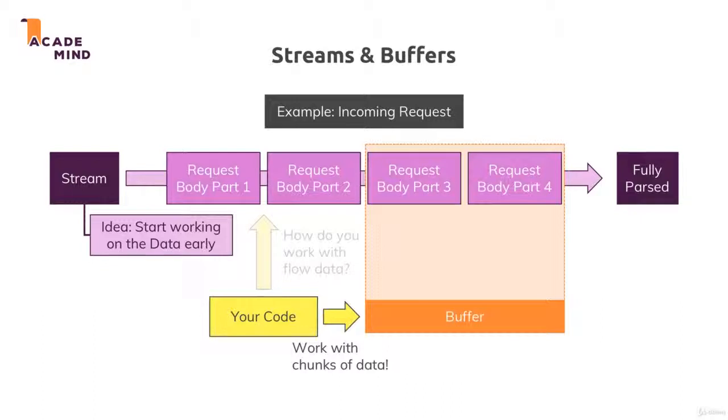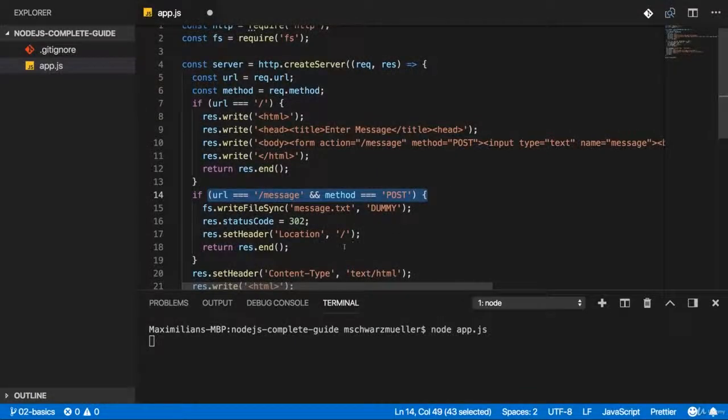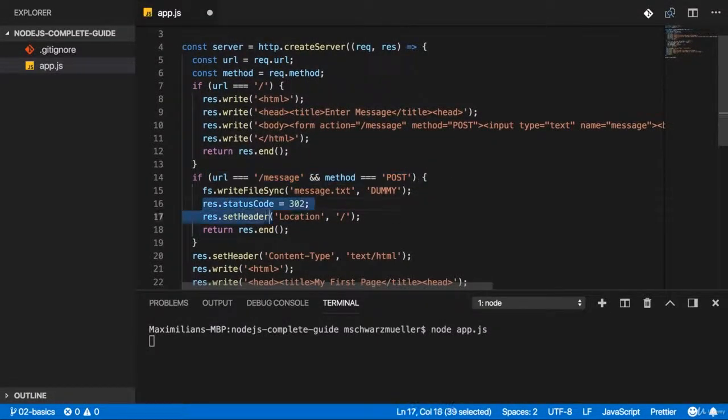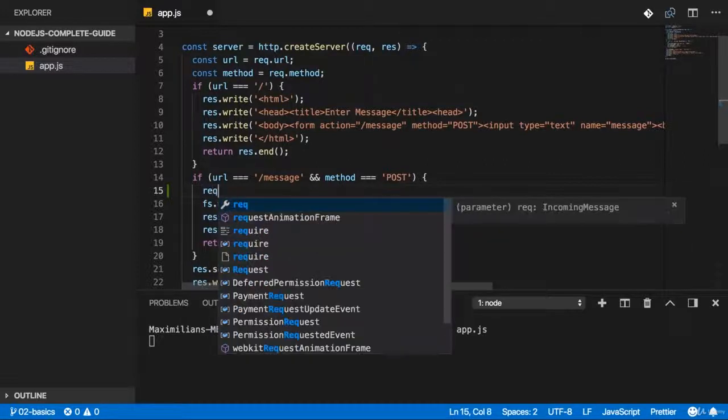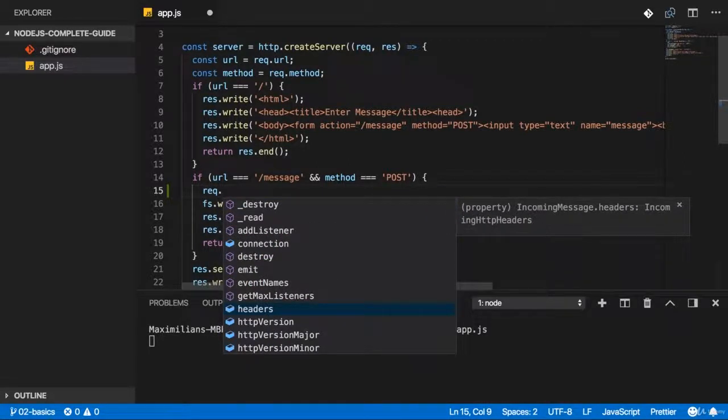So let's see how that works in practice. When receiving a posted message, before sending the response and before writing to the file, we want to get our request data. We do this by going to our request and registering an event listener. We haven't done that thus far, but as I mentioned, Node uses these heavily.